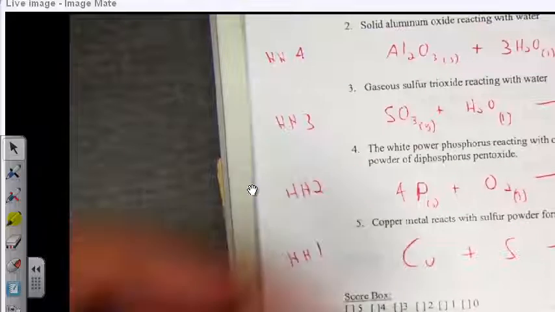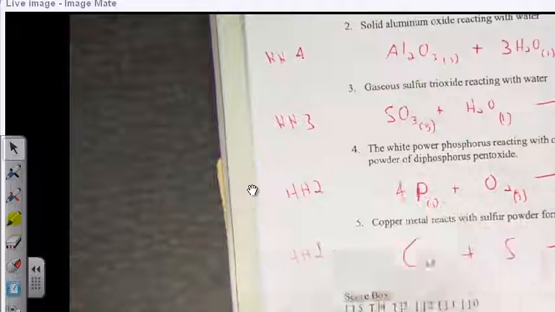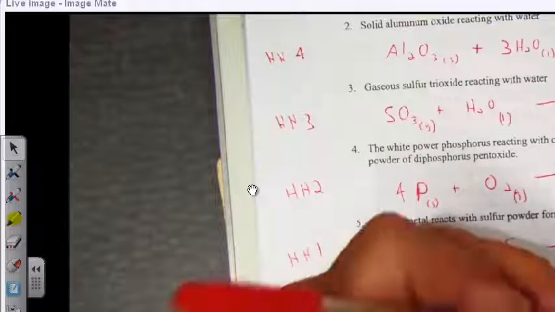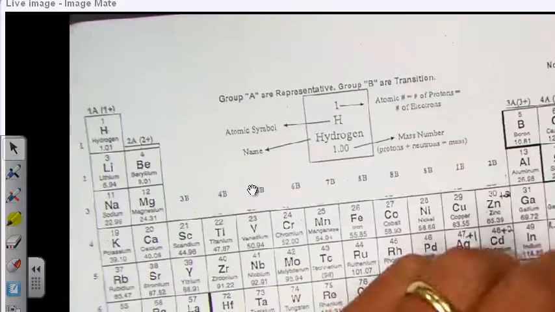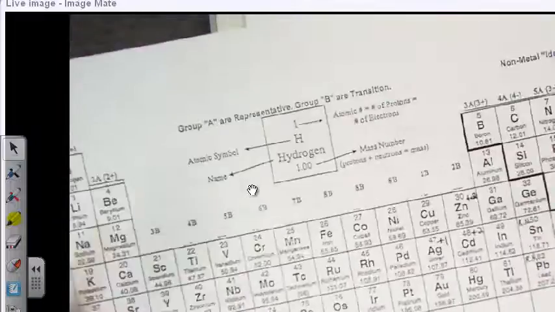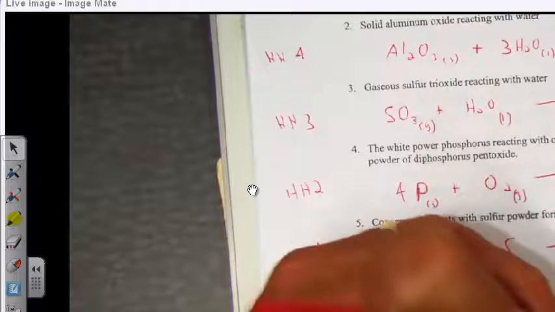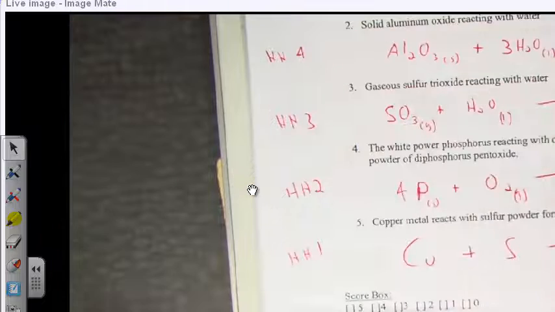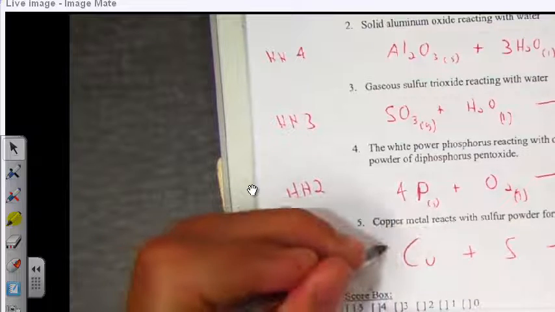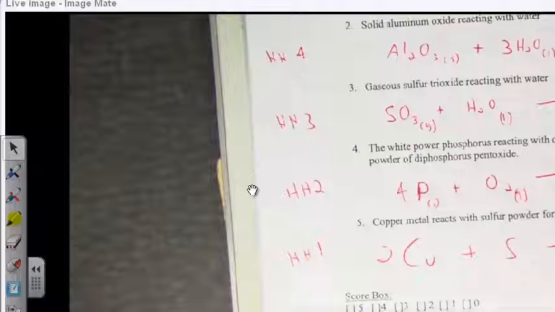So what that means is when I'm crisscrossing my charges, I have to make sure that I'm assigning a plus 1 to the copper. Sulfur is in the -1, -2 position. And when I crisscross, Cu2S. Next thing to do is to check to see if they're balanced. And this is one I'm not even going to make a T-chart. I can see I have 2 coppers over here, and I'm going to need 2 coppers over here. And that makes this one balanced.